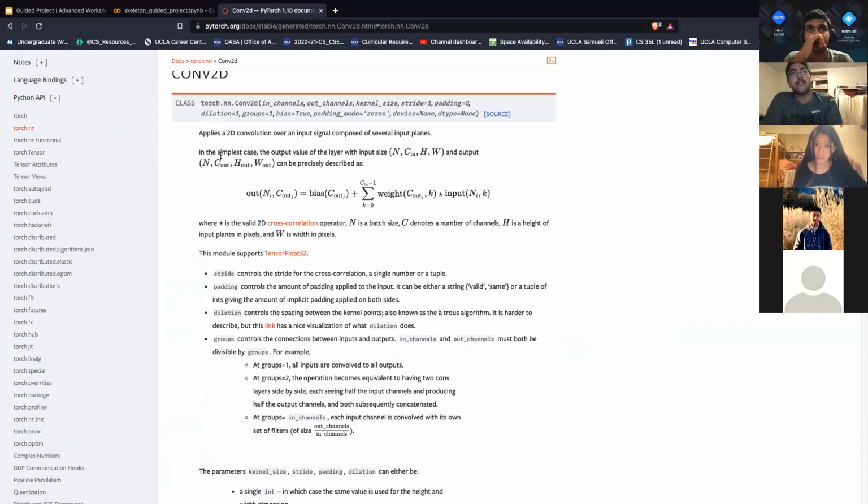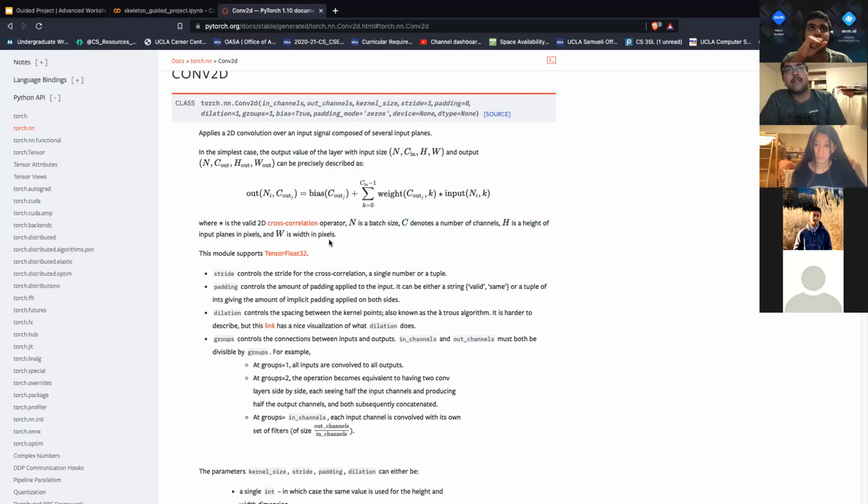The input is going to be of size N, C in, H, and W. And the output is going to be of size N, C out, H out, W out. We can see that N is batch size, which we said was 16. C is number of output channels, which is going to be 1.